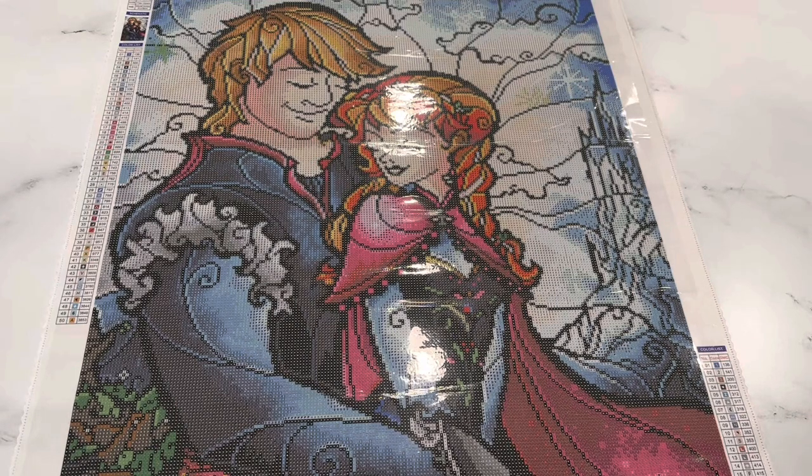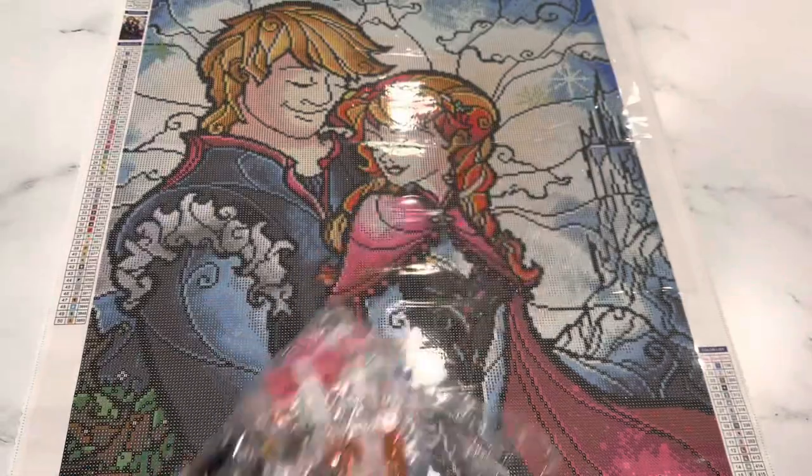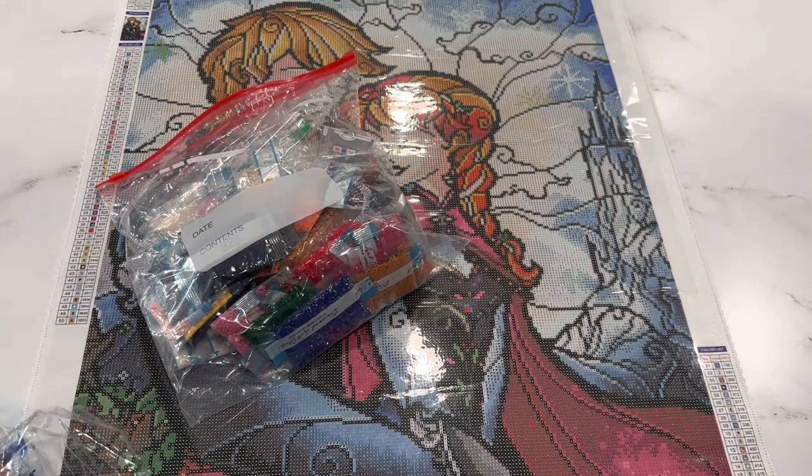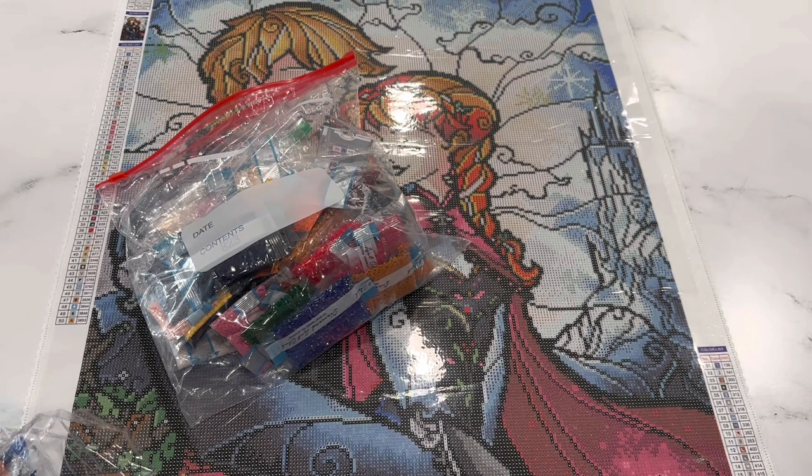It took a little bit longer than I originally intended because I had to go look in my storage of drills I'd already used. I got most drills from unopened packets, but had to search for some other colors. Out with the old and in with the new — these are all 13-faceted square drills now. The grids on newer canvases have been shrunk for these drills, but this older canvas won't have been, so I'll need to be mindful of gapping and not place drills too closely together. I did this on another older canvas and it still looked great and was super shiny.